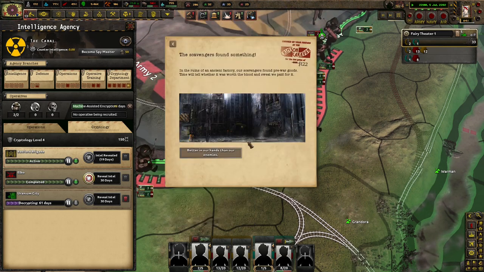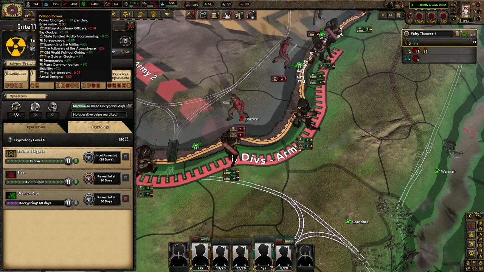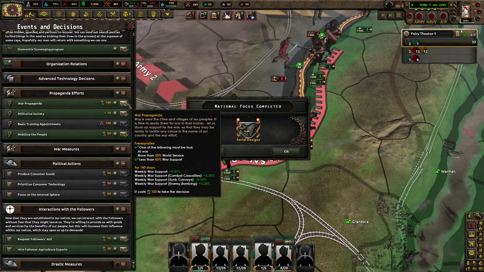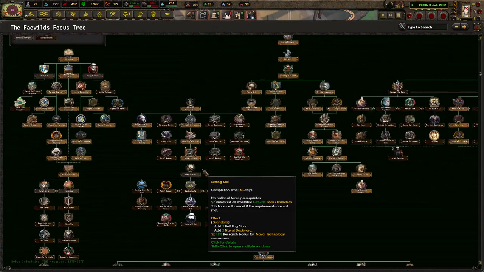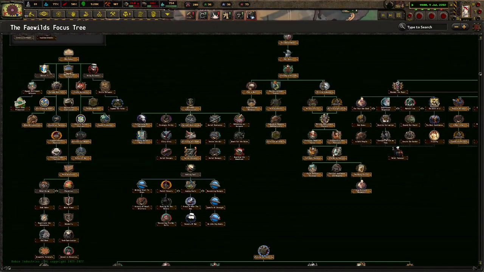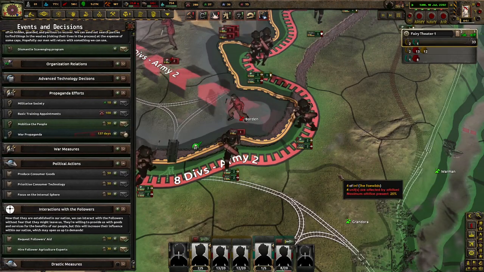Literally just dying there. Hey, old world political guy. Sure, we can use more political power. More propaganda. Sure, why not? Aero designs are nice. Something I never researched over here. Setting the seas. Meh. Don't really need that. More support equipment. Why not?